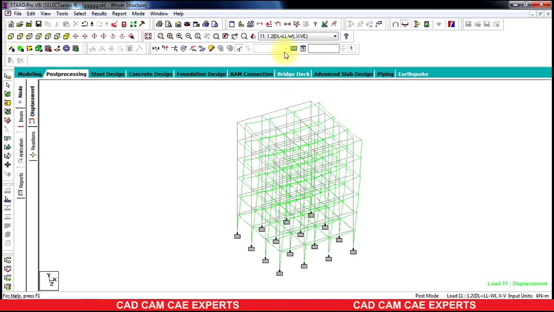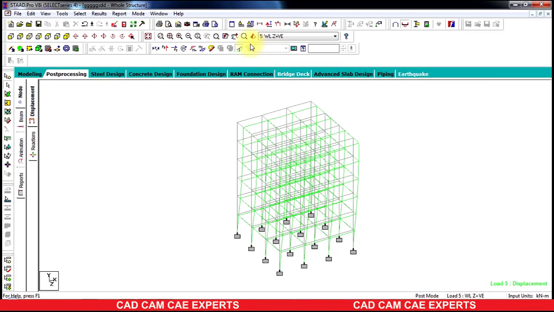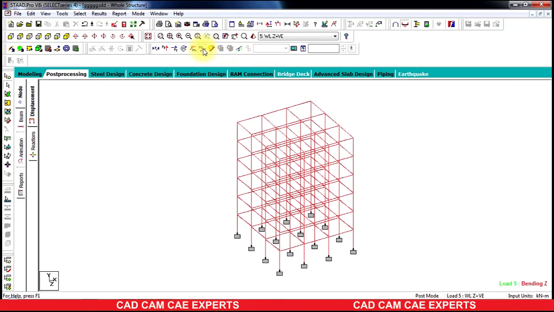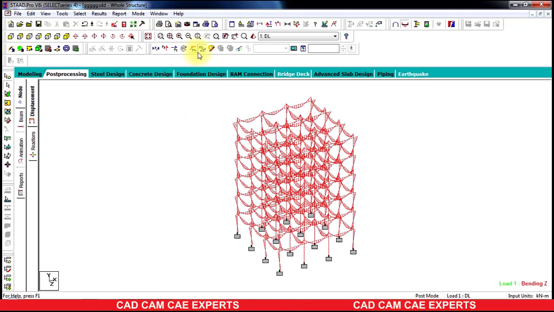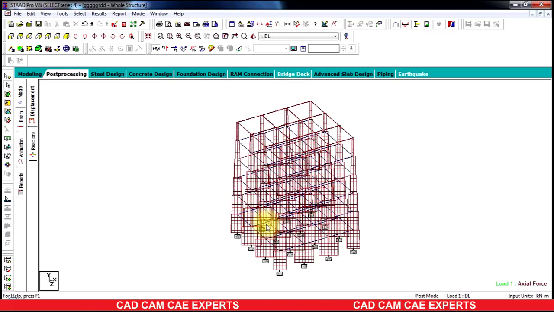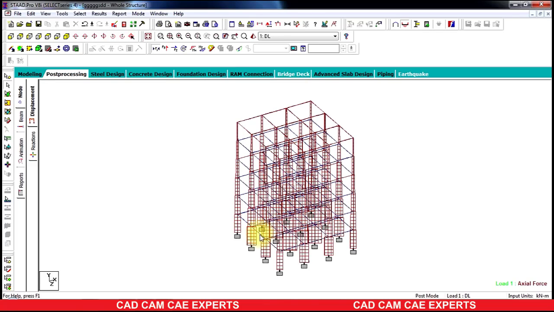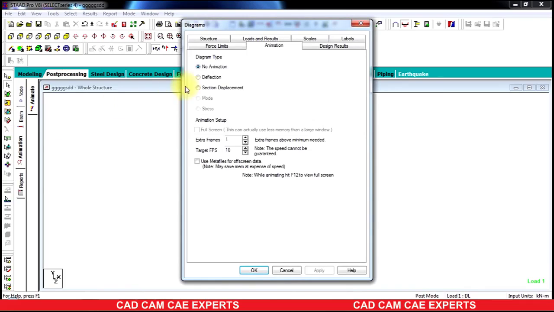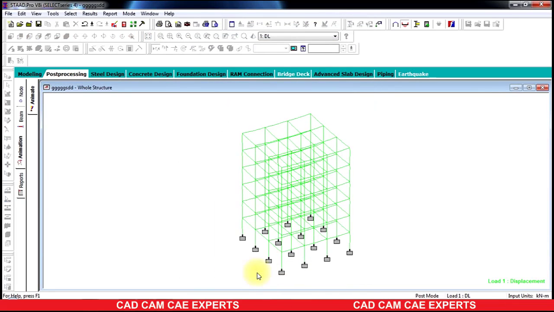You can even get the bending moment, shear force, axial force. You need to roll the wheel of your mouse. You can even obtain the section displacement animation.